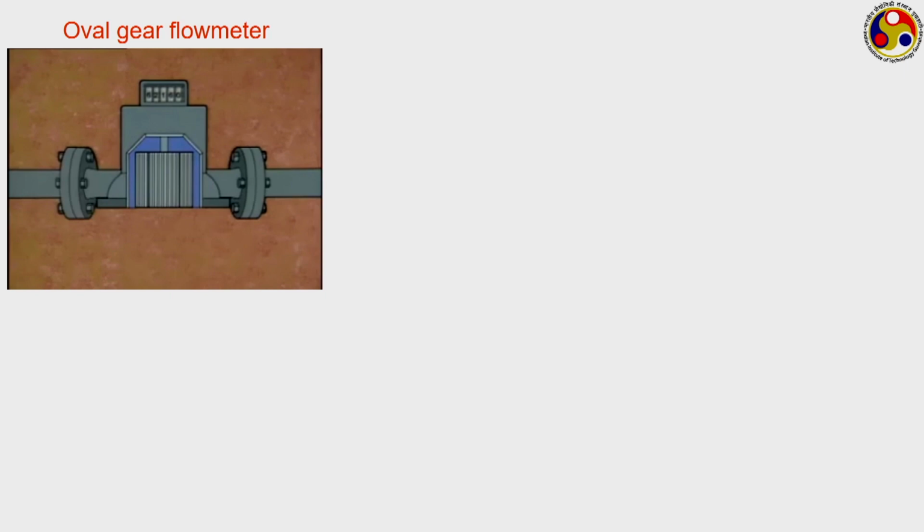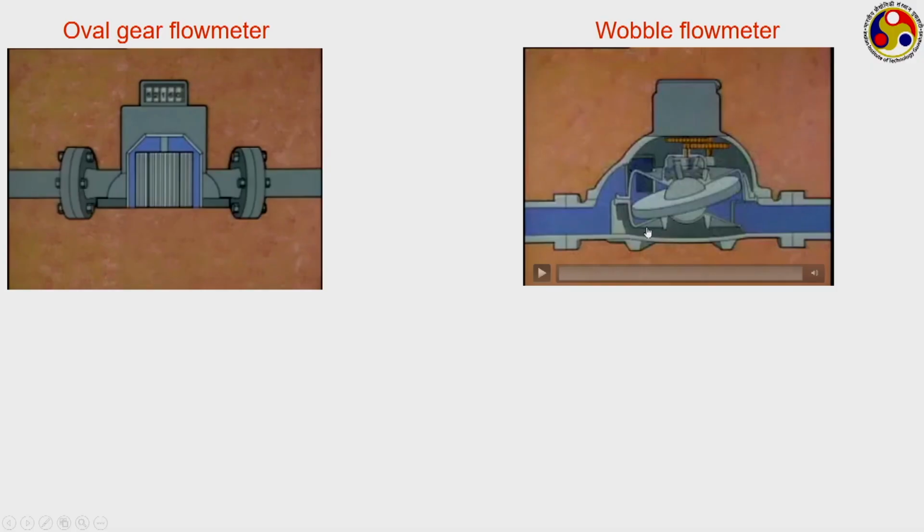So, if we count the number of rotations for one gear and multiply by 2, we get the total number of components discharged, and that multiplied by the volume of each discharge, divided by the time of measurement, gives you the volume flow rate. So, this is an oval gear flow meter, or just oval gear PD meter. This is another interesting one. This oval gear flow meter is generally more used in the lubricating pump of automobiles.